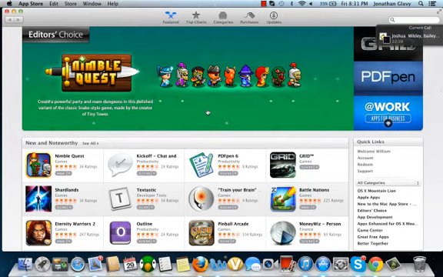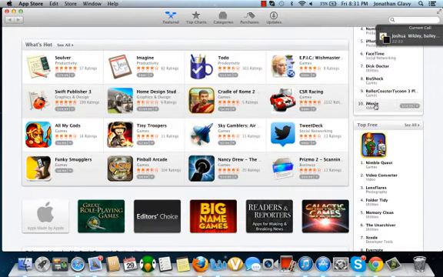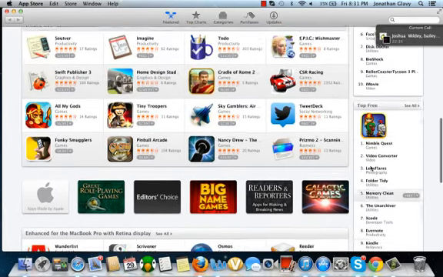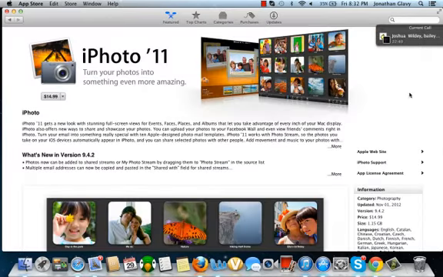Like for example, iPhoto, which I just saw down here. Oh, here's iPhoto. For example, as you see, it's $14.99 on computer, but I think it's only $4.99 for iPad, iPod, iPhone.